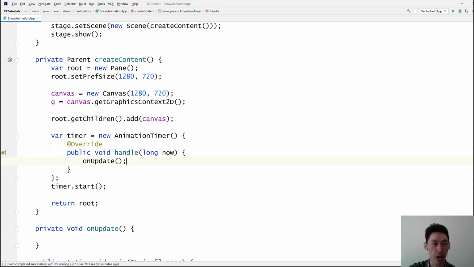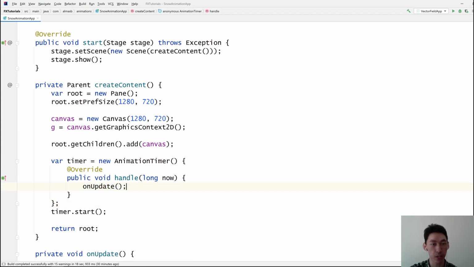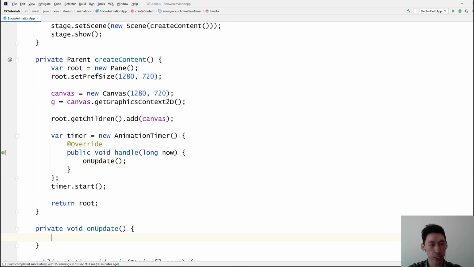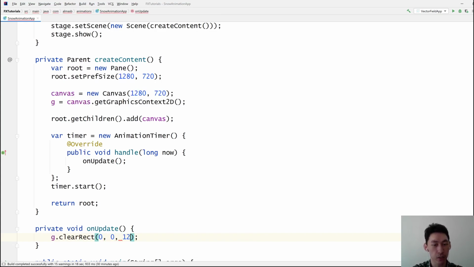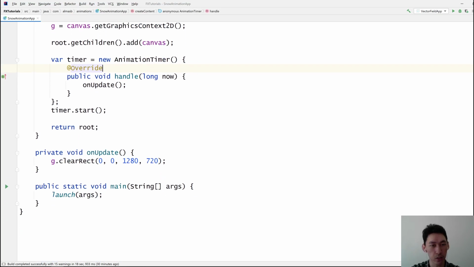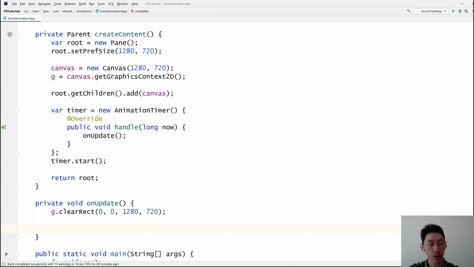So if you have a 120 Hertz display refresh rate, that's the number of times this will be called. On update, we want to clear the context, and you probably want to extract these hard-coded values into variables. Now this is the template, I guess.